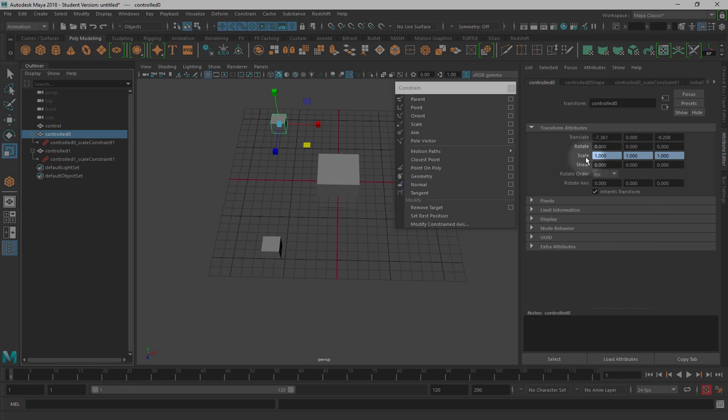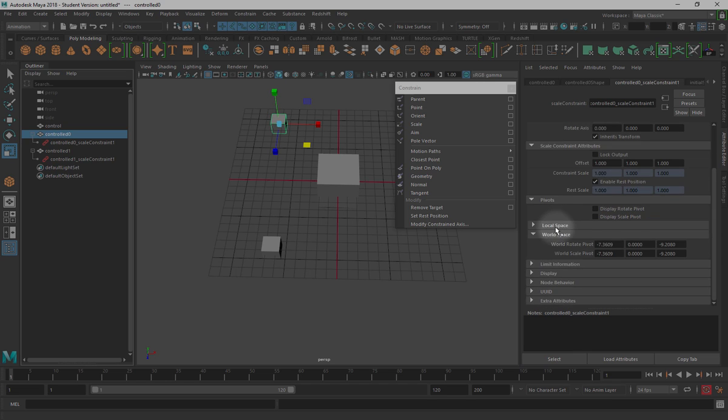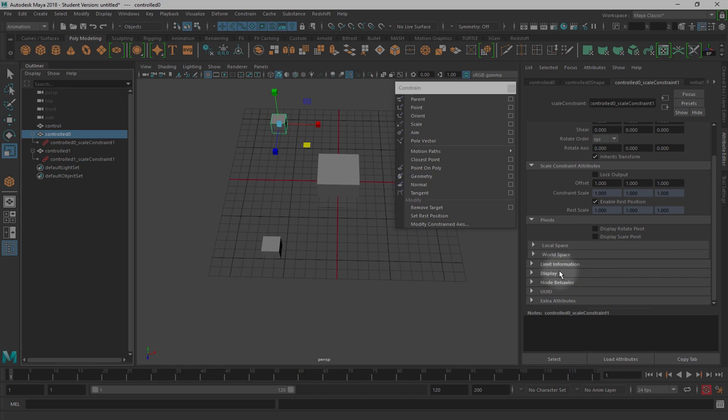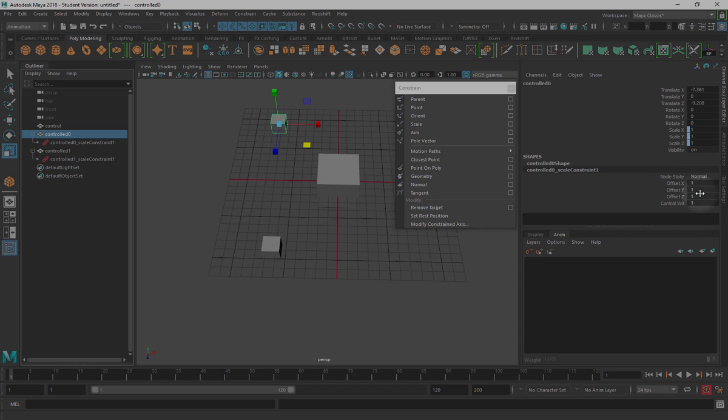Okay, if you're in the attribute editor, what you would need to do is come down and look potentially through some of these drop downs to find that weight value, because as you can see here, it doesn't have the weight values directly on there. That's actually the object. If I go into the controlled 0 option here, I've got rotate, scale, shear, but there's no weight in there. What we would have to do is potentially come down, and it might be down in here somewhere. It's been a while since I've looked at these, so you might find sometimes that the weight values are sort of hidden. Over time you'll become more familiar with what settings are hidden away in these tabs in the attribute editor. But yeah, for your weights, generally speaking, this is the easiest way of getting to them.